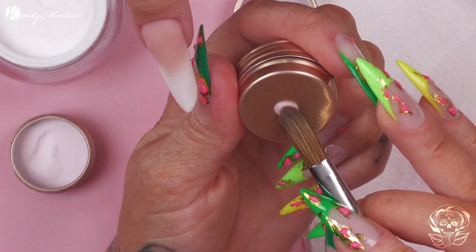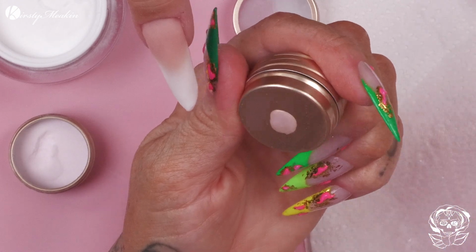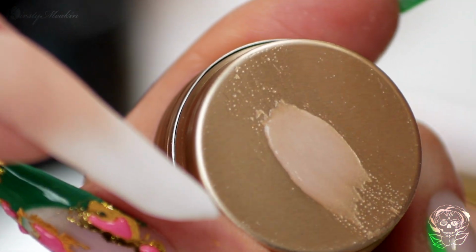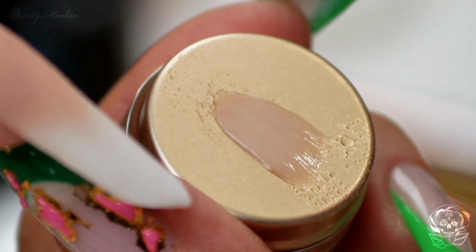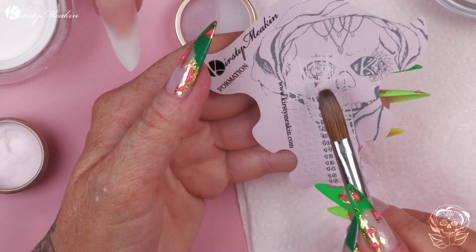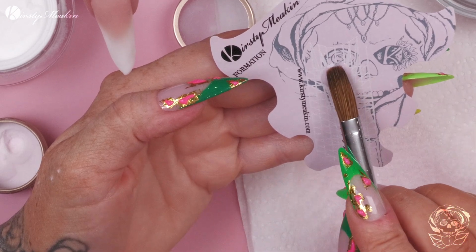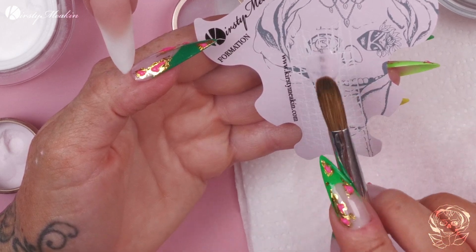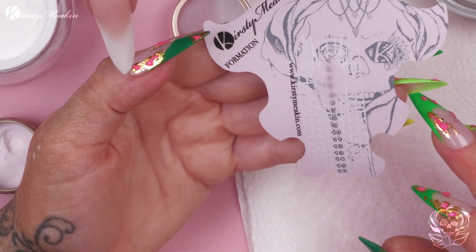So it's a little bit of pink, it's transparent enough, but it also adds like a cloudy masking colour. So when you lay this down, it will give you a soft ghosting colour to help your blend because it's not massively pigmented. If I show you on the sculpting form as well what it looks like. And then as I pat this, you'll be able to see that it is semi-sheer, but it adds a little bit of clouding or fogging to help with that blend. So you can see over those numbers, it just softens them. So it's going to blur out your fade.